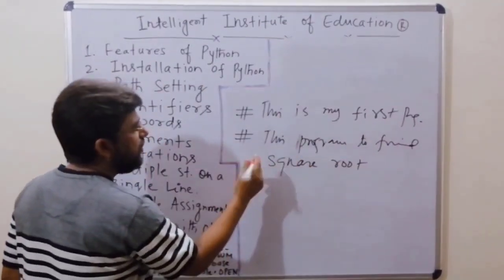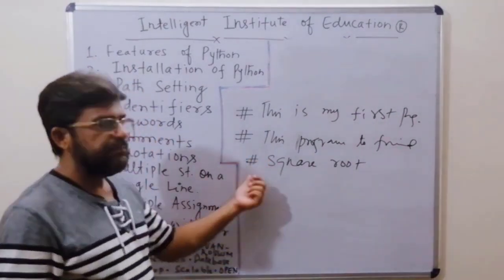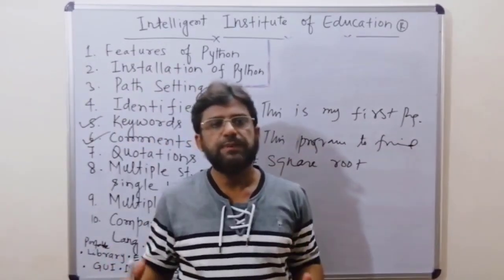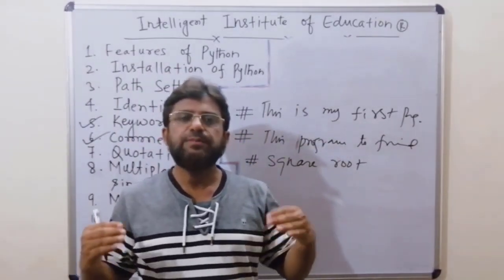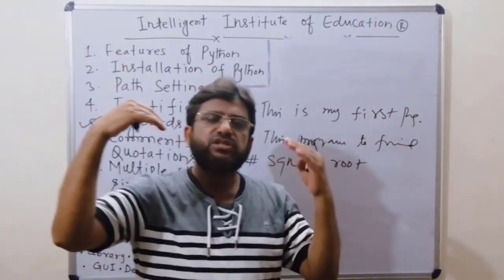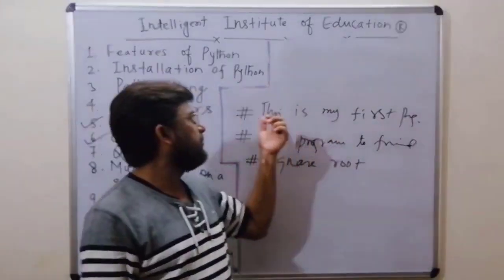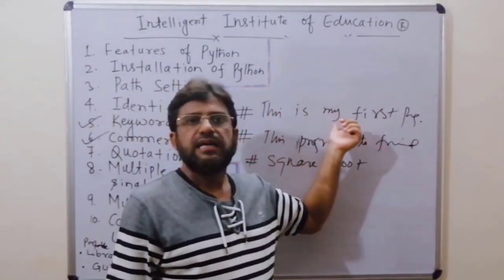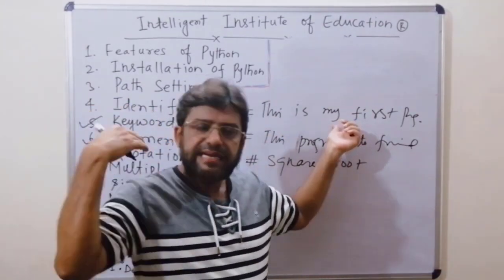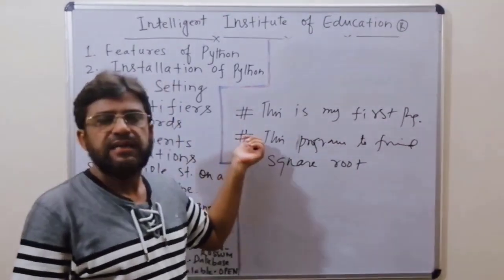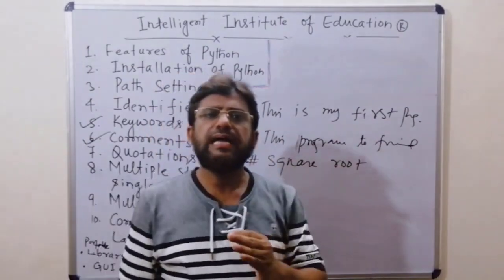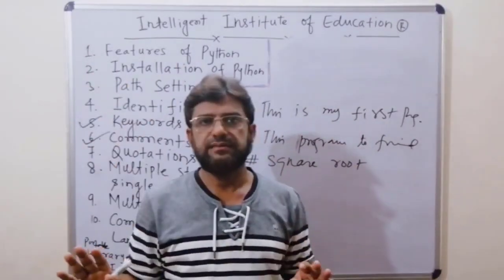So again, for a comment we have to use the hash symbol. It means the comment is for the user's purpose, explaining what type of code we are writing, so that later we can easily identify what purpose the code serves. A comment in Python is a single-line statement, and if you want to use the next line, you again have to use the hash. In Python we don't have multiple-line comments, right?